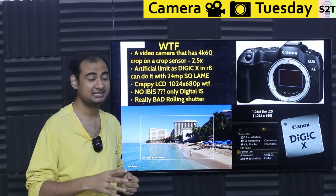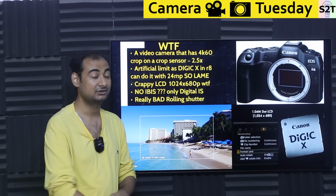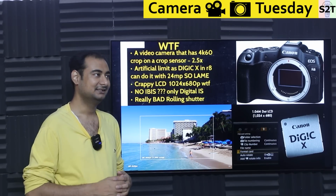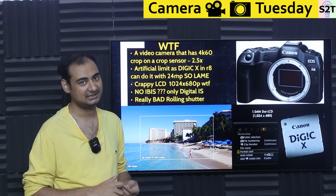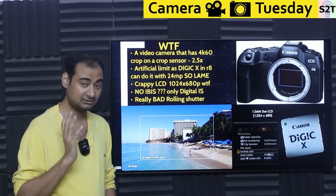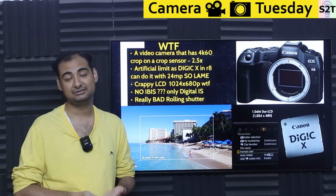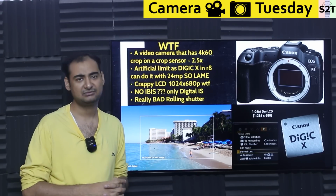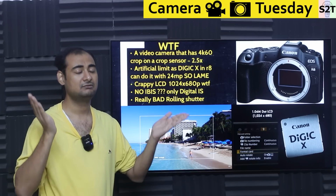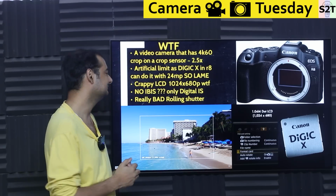And be mindful, with third-party lenses, not a lot of them have image stabilization. Lens image stabilization is not a mandatory thing in all the lenses. You would be shocked, many of the lenses that are good lenses have no image stabilization. So not having lens stabilization and IBIS, it's a very messy thing. Digital IS, it does work, but again, it crops an already cropped sensor camera. So it's not a really good thing.